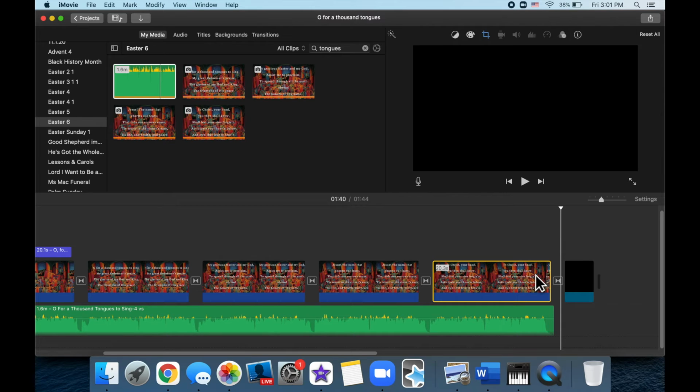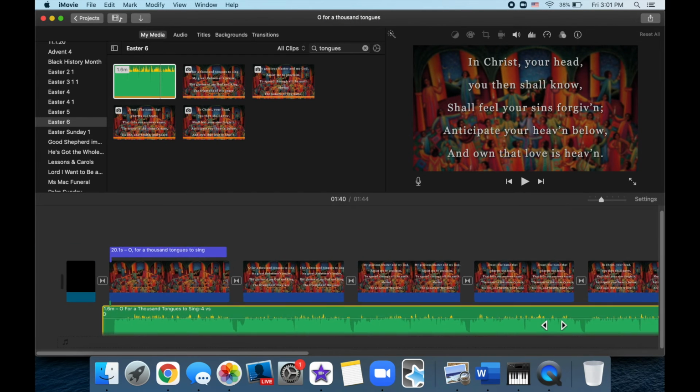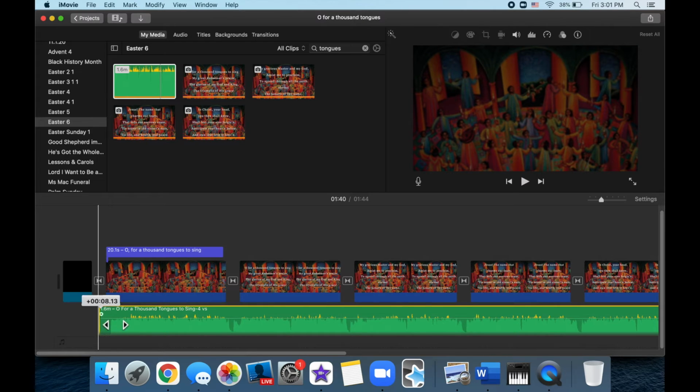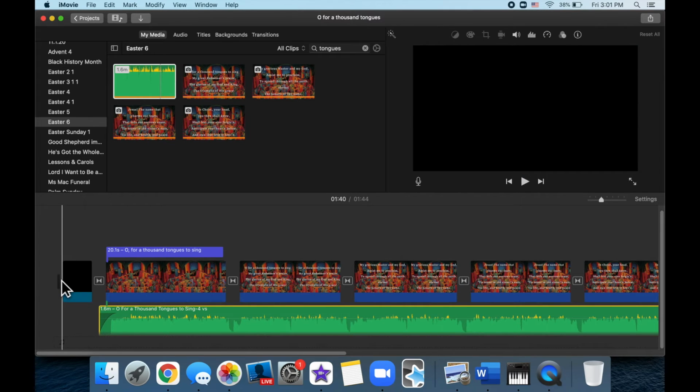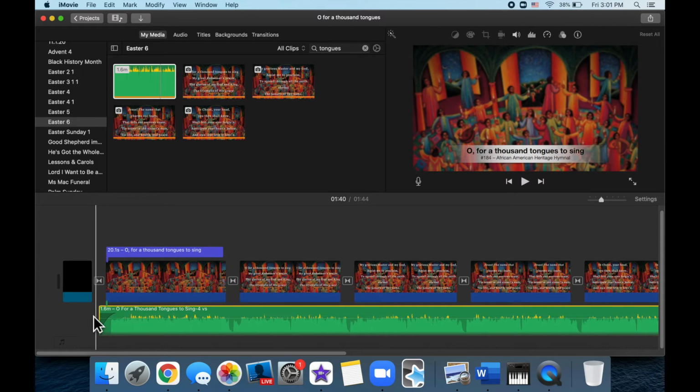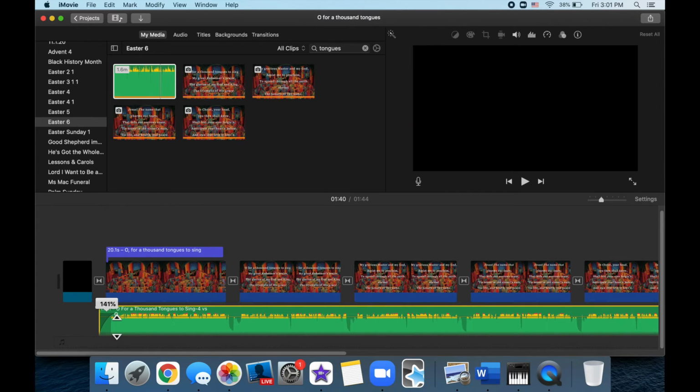Okay, I've got my timing all set. The last thing I'm going to do is just fade in and out for the audio. One other thing that you need to know is to adjust the volume for an audio clip, you can use this horizontal bar here and drag up and down. Up.